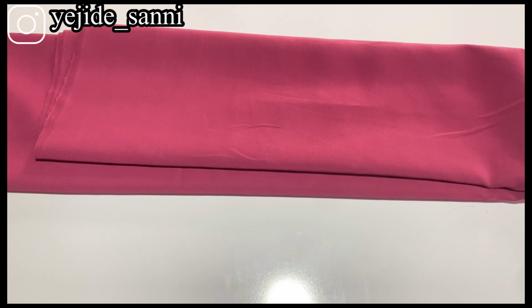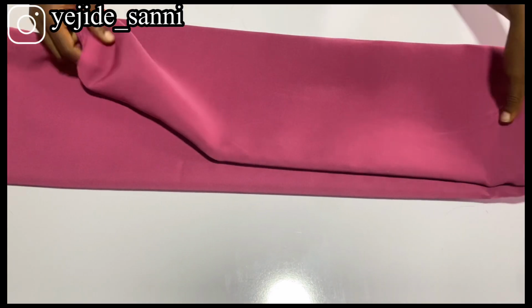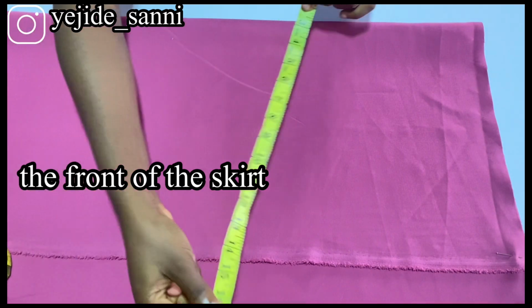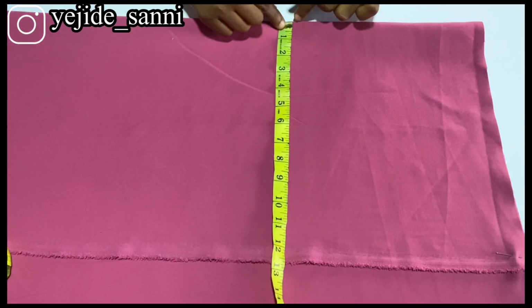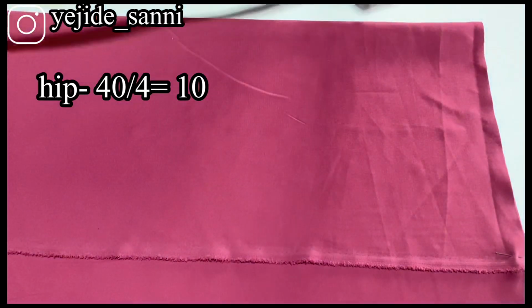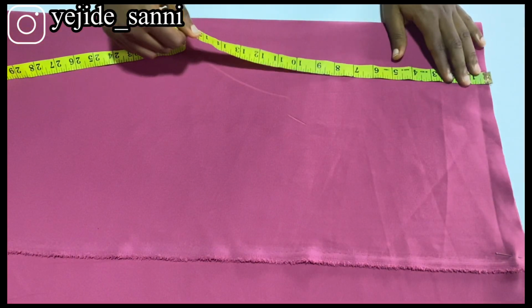So guys, this is the material I'll be using. This is 1.5 yards of crepe material. So guys, I'll just go ahead now to open this up. To know the amount of wideness to place on fold, just divide your hip circumference by 4. Mine will give me 10 inches and I'll just add 2 inches to that. So on fold I have 12 inches, so as to avoid wastage of material.